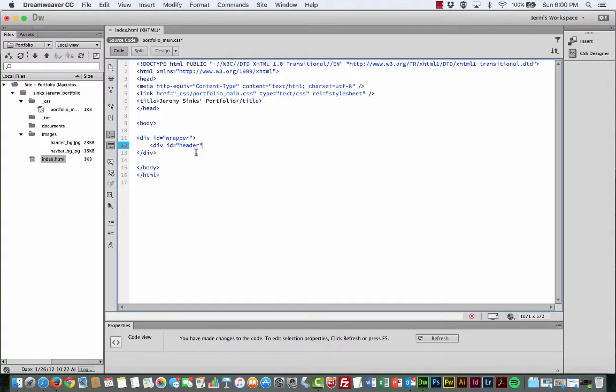I'm going to hit return, and then I'm going to end that with a right caret, and then hit the return key a couple of times, and then I'm going to left caret / to close that div tag out. So you see how that works? I've got my wrapper div here. That is my whole container. Everything is going to go inside of that. So then there's my first div tag to start me off.